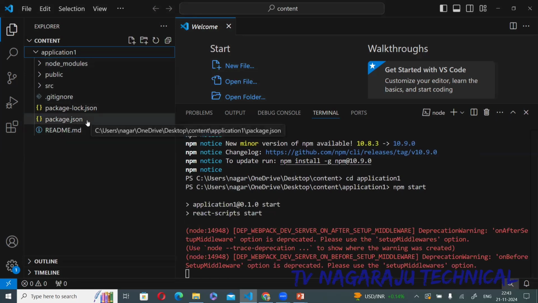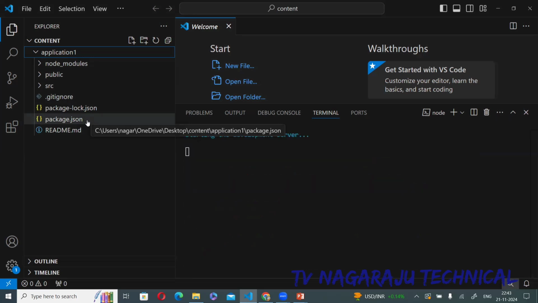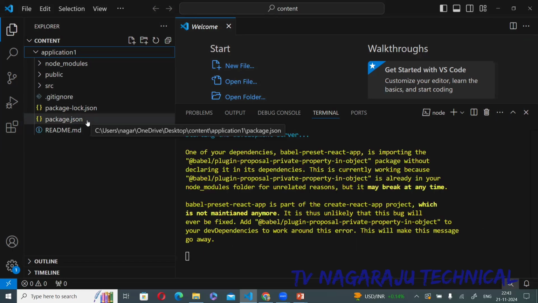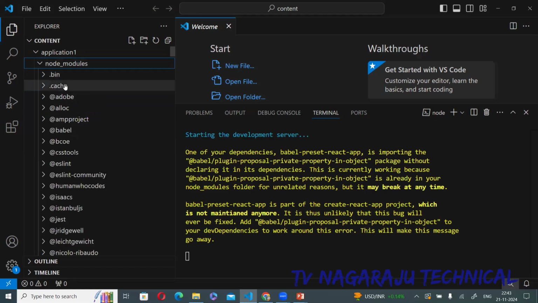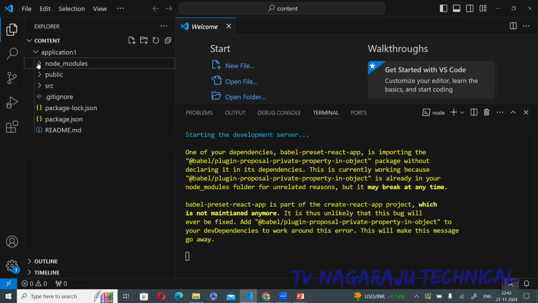So package.json consists of all the dependencies, all the script files and every metadata that is required for the project. Everything is available under this package.json. Now, this node_modules consists of all the dependencies installed automatically.